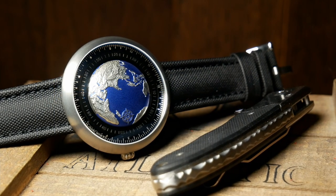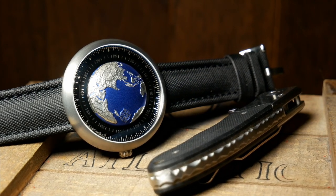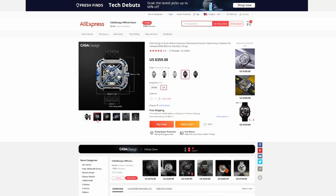In terms of price, there are actually going to be two different models of the Blue Planet. The first is going to be a steel case model listed at $959, and then you have this titanium one at $1,199. Just let that sink in for a second. If you're experiencing a bit of sticker shock, you're not alone — I only found out about the price last night and pretty much went through the same thing. With this watch, I was expecting a little bit of a premium, just due to the materials used, the uniqueness of the design, and the components. But I was actually expecting this to come a lot closer to what I've seen their other models sell for — not north of a grand.